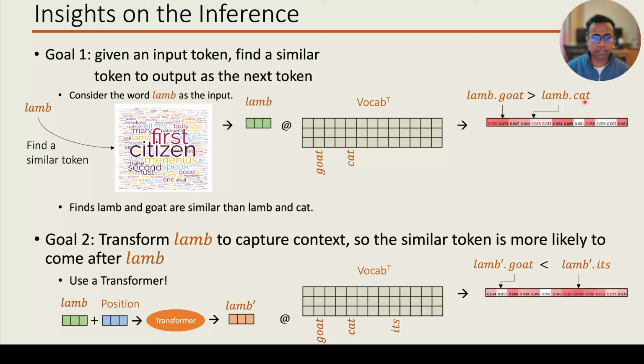So this is the idea of a transformer. The mechanism to find a similar word is still the same. It is cosine similarity using vector dot products. But what we have done is, instead of just finding the similarity between the original word and a bunch of words in the dictionary, we have changed the original word based on the context that it was in to a different shape, so that now when we take the similarity of that different thing, we will get a word that's the one that would most likely come after the original word.